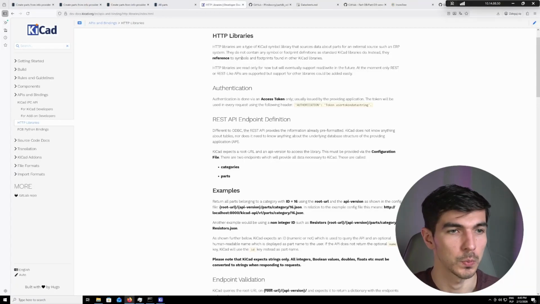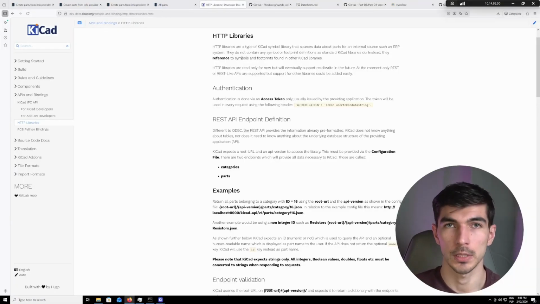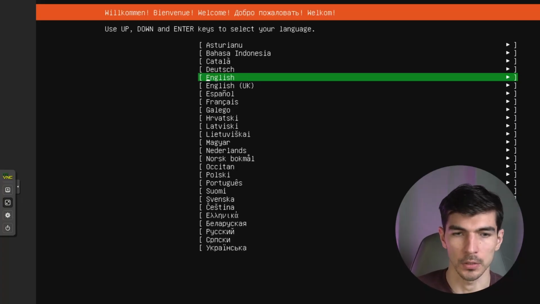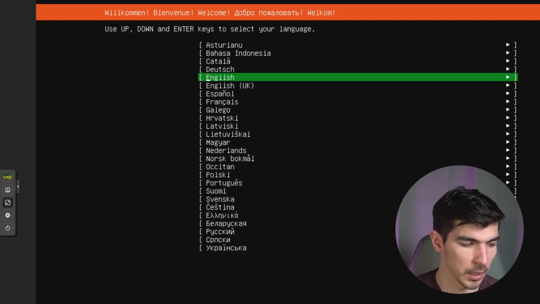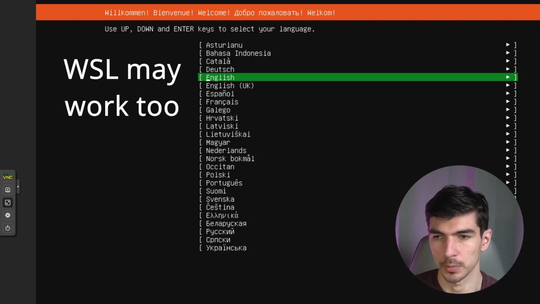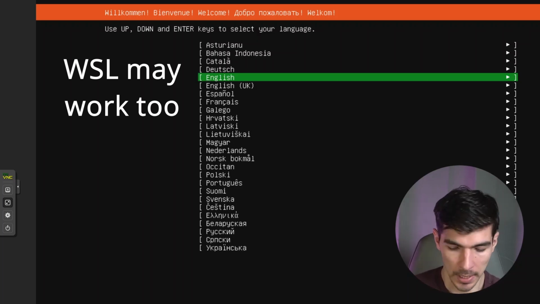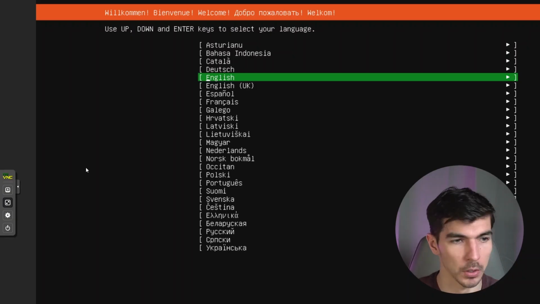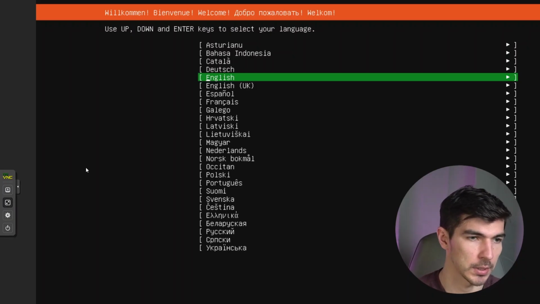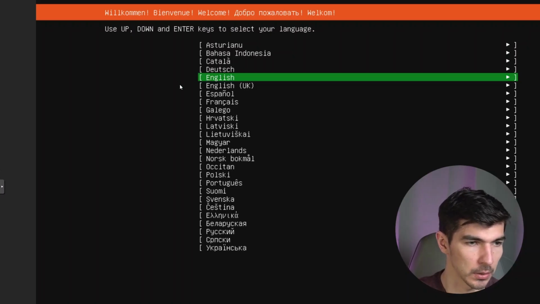Okay, so let's get started, and we will start with setting up the Ubuntu server. Okay, so you'll need to have a computer connected to the internet. It can be anything, can be a Raspberry Pi, your old computer, your old laptop that is just always connected to the internet. And here I'm using a virtual machine, actually, hosting it in Proxmox, but for you it can be just a computer. And this is what you see when you just plug in the USB stick with Ubuntu installer. So it's a Ubuntu server, latest stable version.